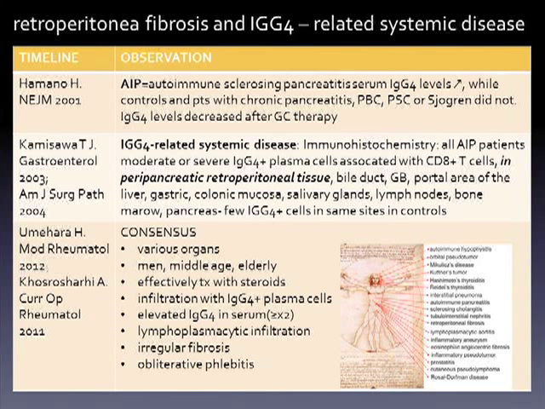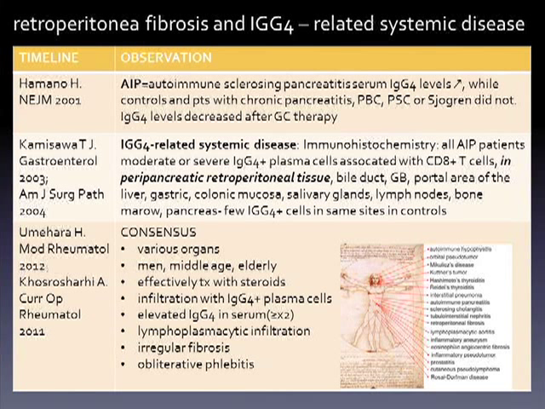Everybody wants to hear about the IgG4, right? Every time we have a case that we don't know the diagnosis of, we're very excited and we think, oh, maybe it's IgG4 disease. Well, what is IgG4 disease? Hamano, in 2001, looking at patients with autoimmune sclerosing pancreatitis, noticed that their serum levels of IgG4 were elevated. Further researchers took that further, and they thought, maybe if it's elevated in the serum, it's got to be elevated in the tissue.